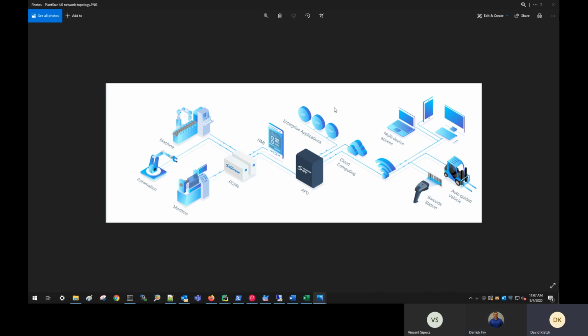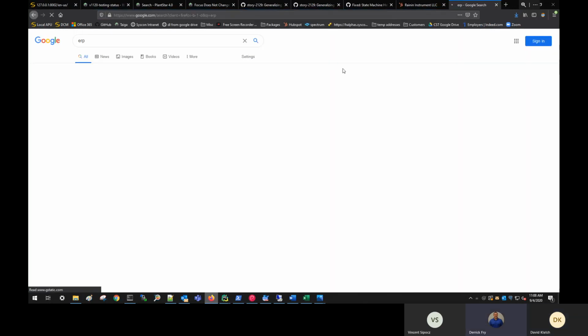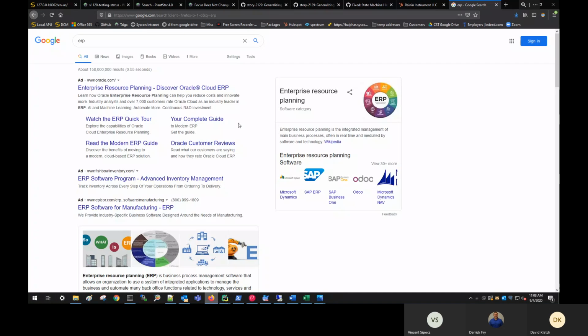ERP, I think of it as enterprise resource planning. Isn't it like another system somewhere? It's basically a database of their information about their company. We can Google it, I guess. Enterprise resource planning.